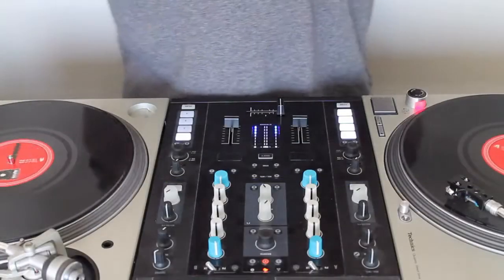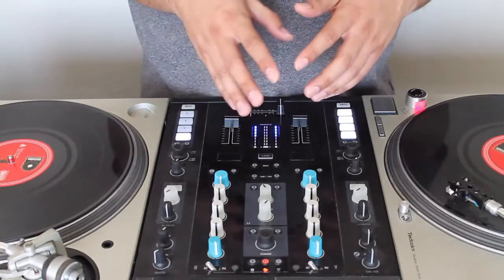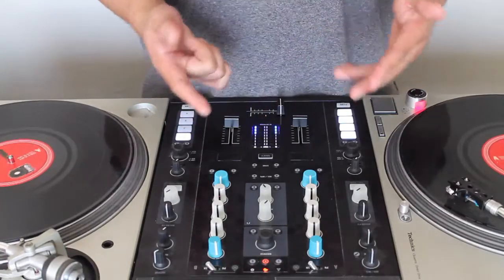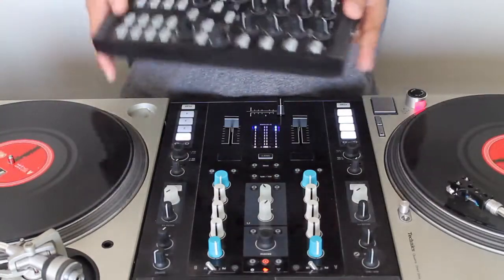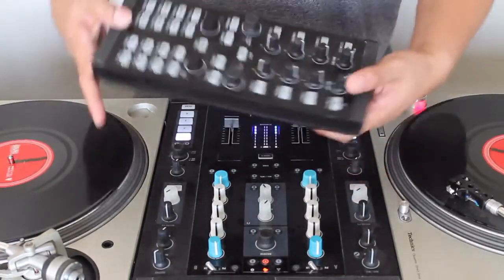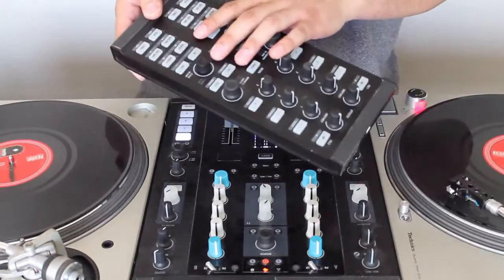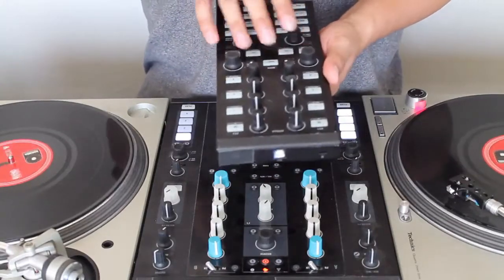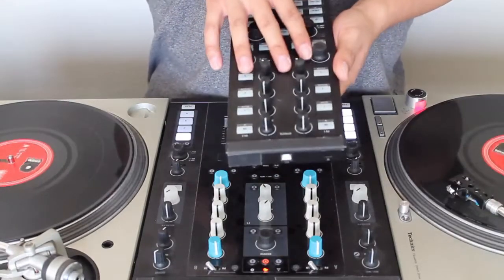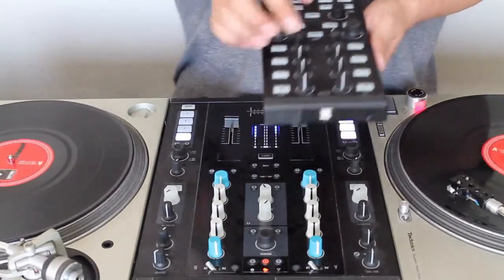This is probably my number one reason to always carry a MIDI controller with me to a gig if I plan on using Rekordbox DJ. Now that I found this, I'll probably use it more often. My controller of choice to keep in my bag is the Traktor X1. It's just built really solid, really easy to map, and it's done me right all the time. So I'm probably going to map the load functions to one of these — I haven't actually decided yet, but when I do get it mapped out, I'll be sure to give it to you guys.